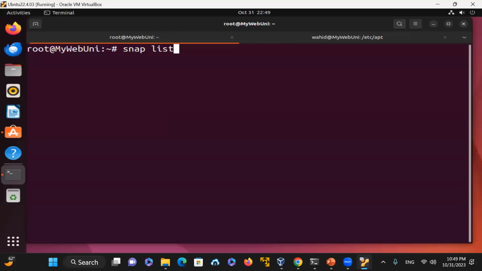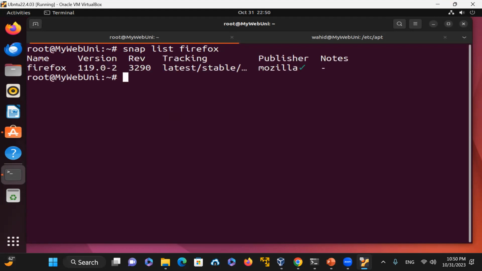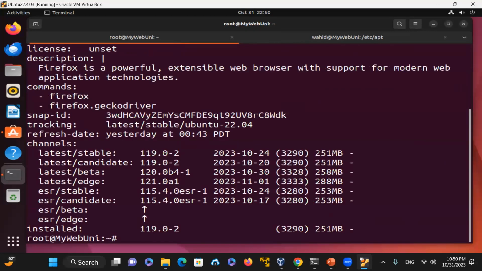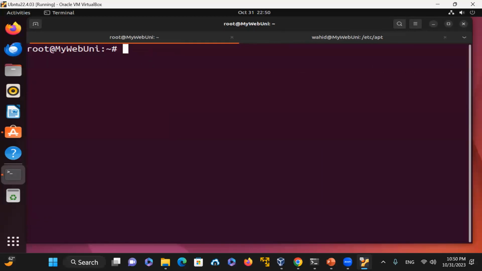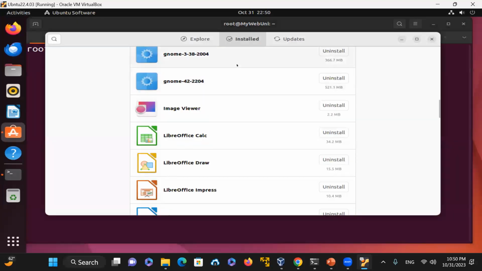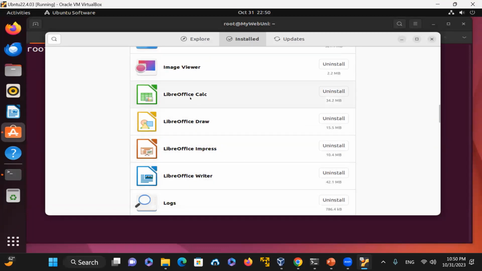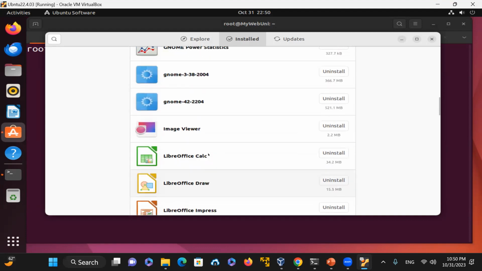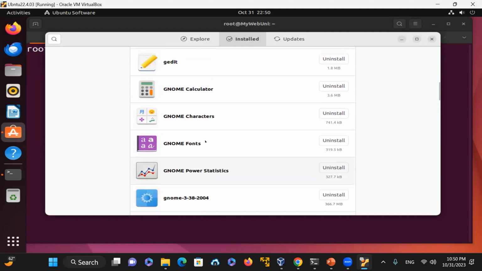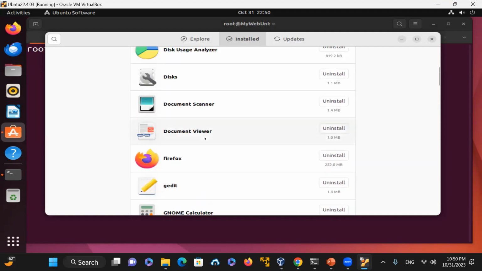So let's say if I want to look at Firefox, snap info firefox, then I could just get that one, say that. If I want to get on that package for Firefox info, and then get that one. So there's a lot of packages like PyCharm, Code, Chromium, and other ones that are coming with it. You can install it from the GUI here by just searching for it. And like LibreOffice that is there, you can uninstall it if you want to, or you could use it in just the application, or just install it if it is not there.